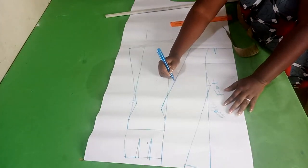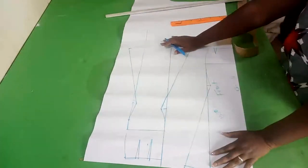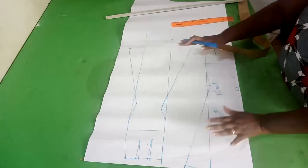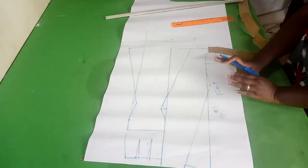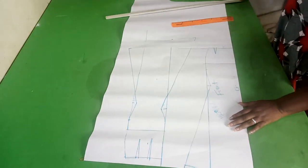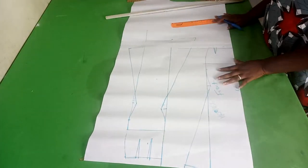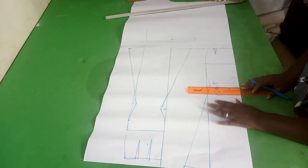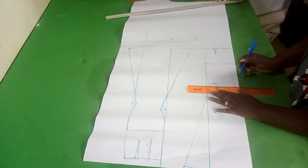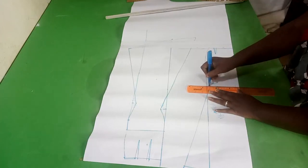Now, you can make do with this if you're doing an A-line skirt. That's a mermaid A-line skirt. You can make do with this. The flare will not be that much, but we're going to be working further on this, so to make us have more flare, let me do that and show you.